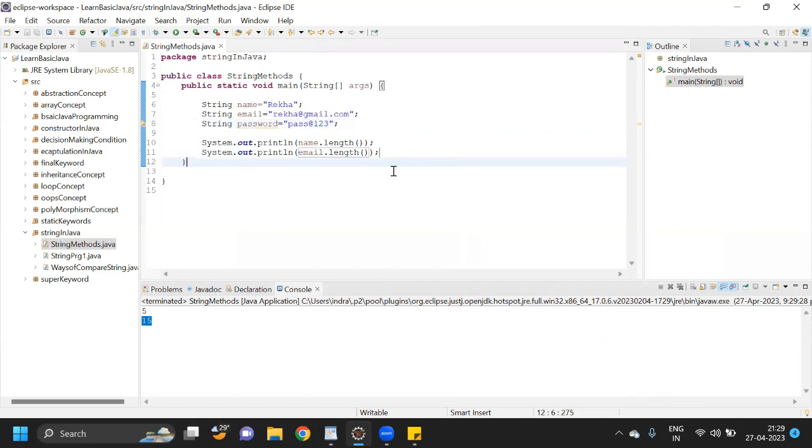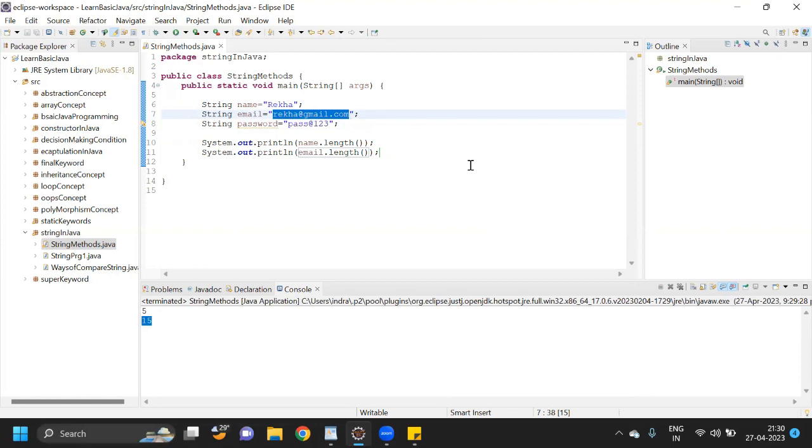So it will consider each and everything which you are using inside the double inverted commas. Everything will be considered as a string. So this at the rate also is considered one character. This dot is also considered one character. So everything will be considered as a string.